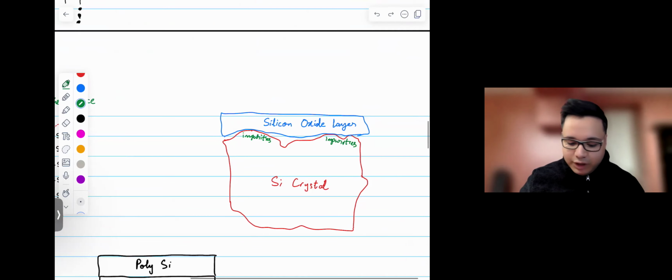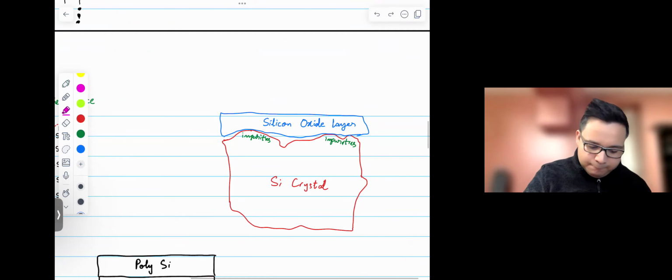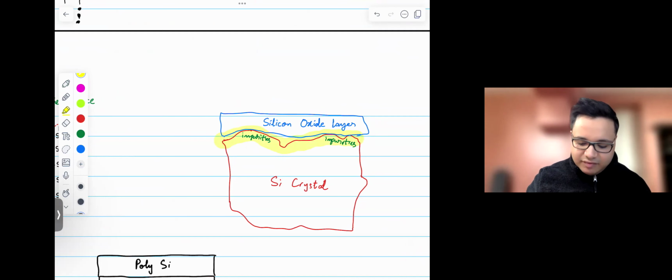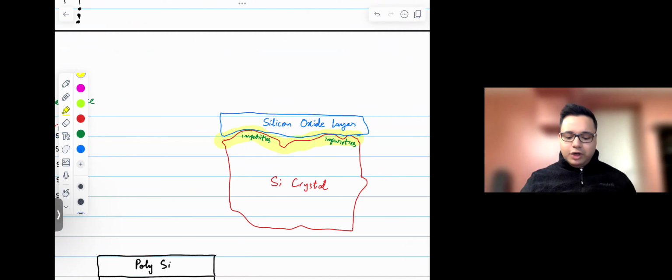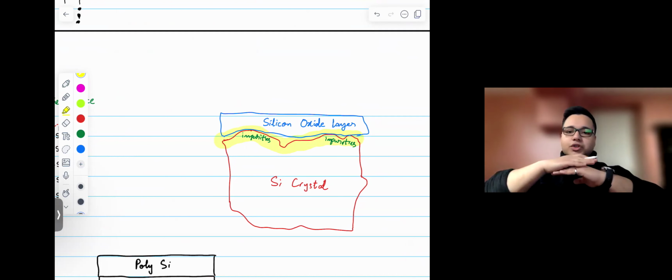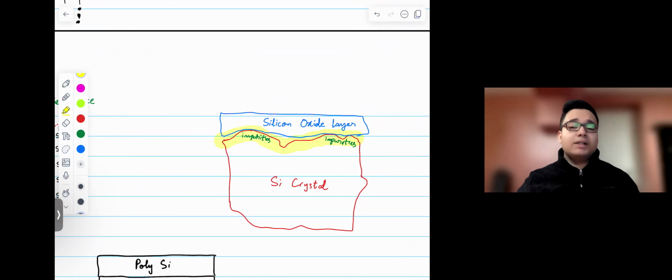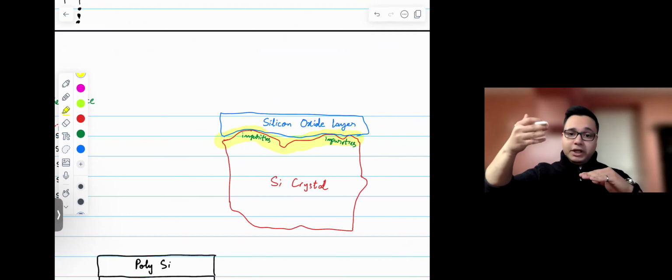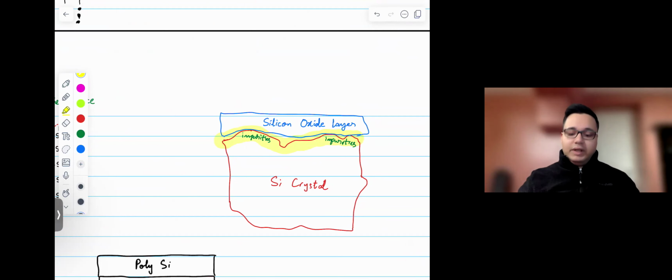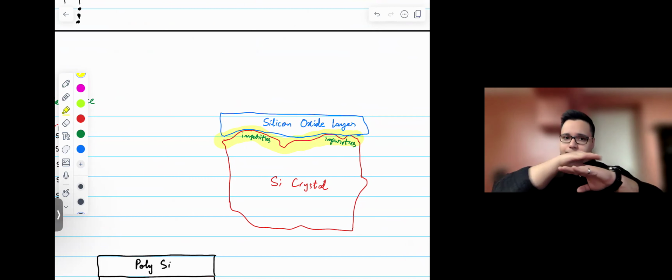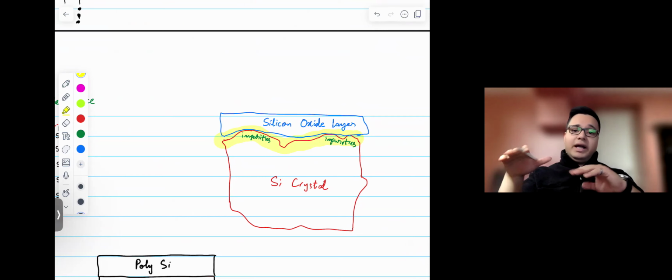As an example, I have this very non-ideal looking surface with crevices and irregular geometry, and it has impurities, and it's also bordering a silicon oxide layer, which is some other material. It's not silicon crystal.